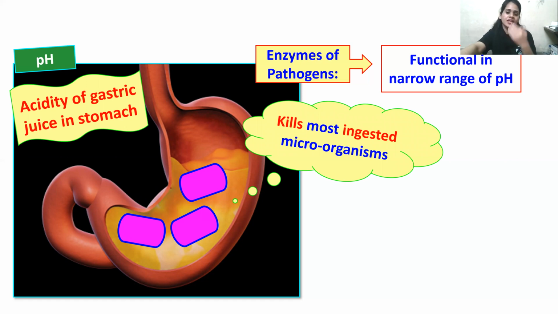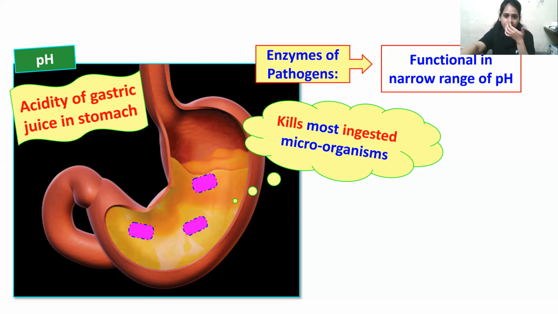So if any microorganism goes inside our stomach, it automatically gets killed because of the pH level of our gastric juice. Understood? But at this higher pH level, there is no effect on the enzymes. Enzymes are still functioning, doing their normal functioning, that is digestion of proteins, digestion of carbohydrates, digestion of fat. But the growth of the microorganism gets inhibited. They get killed.